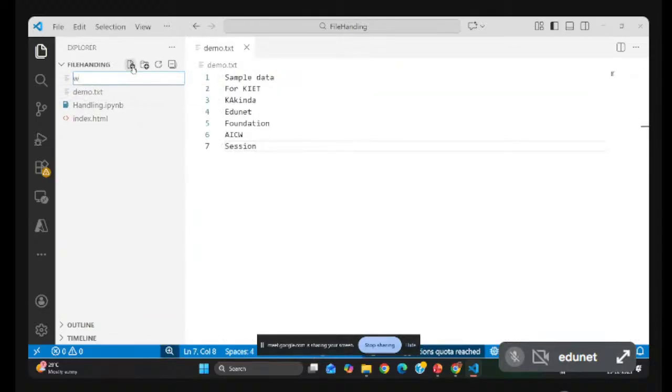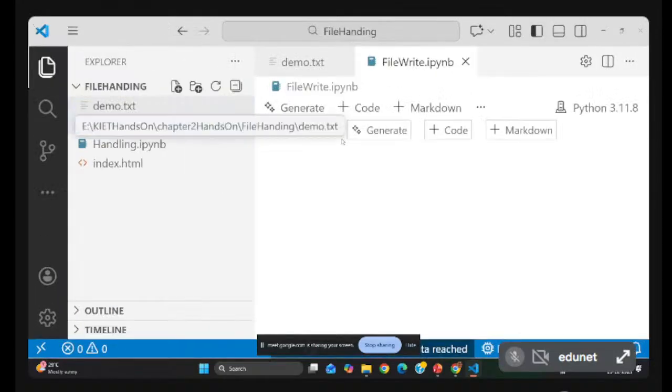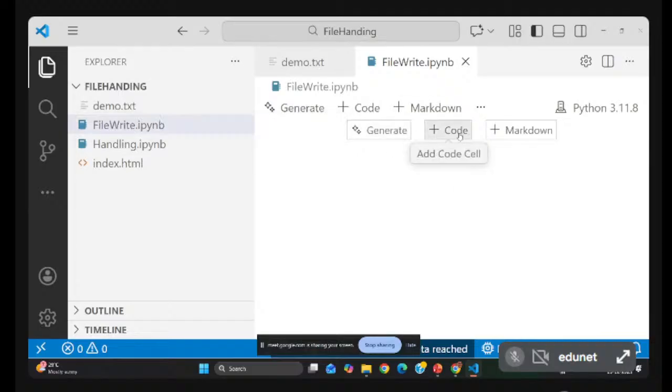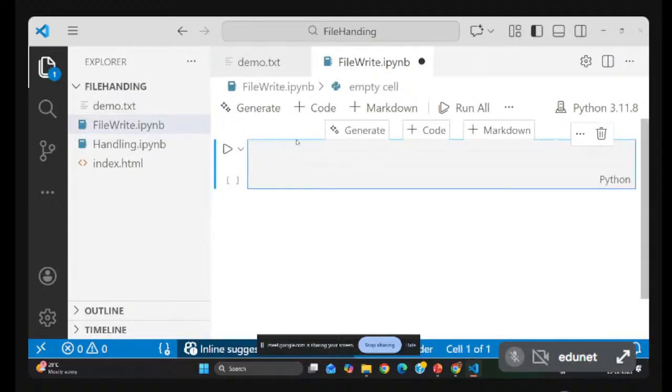We are going to write in the file. So now create one file, file write dot ipynb. Now I want to write data in the file.